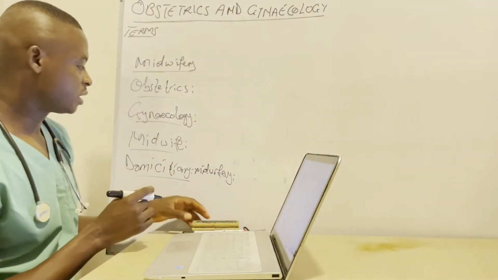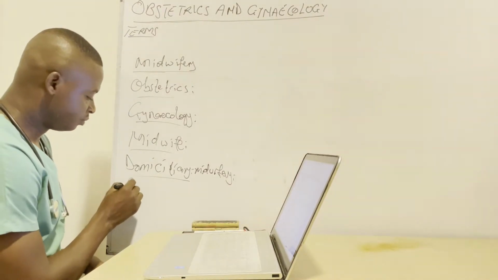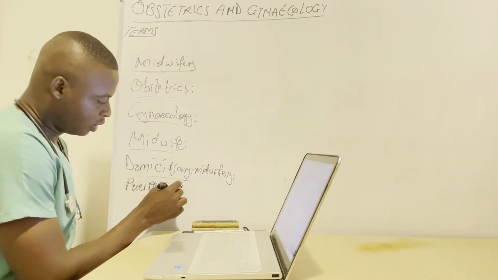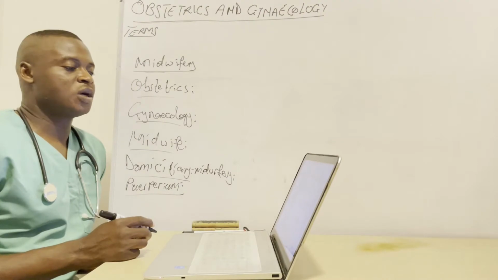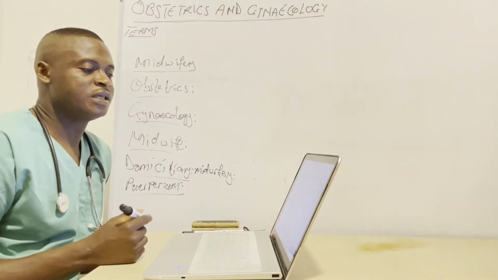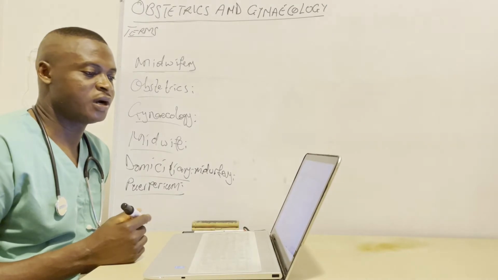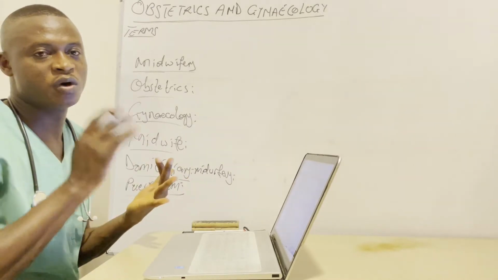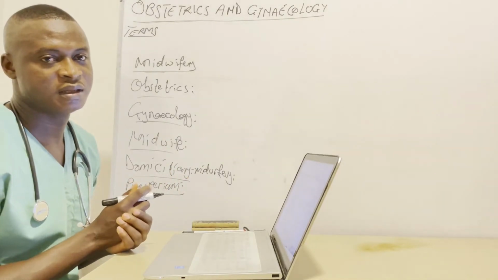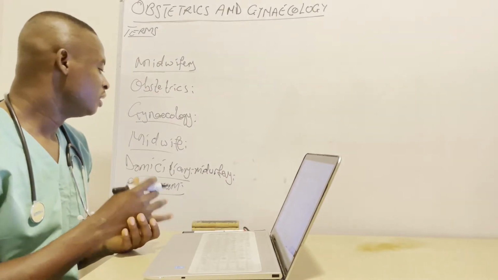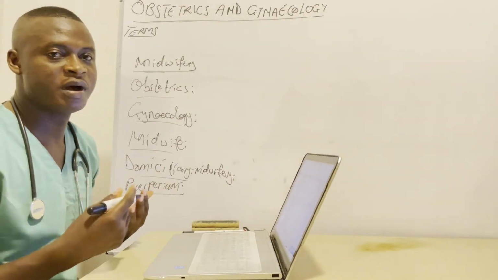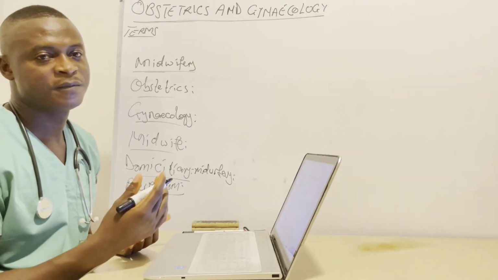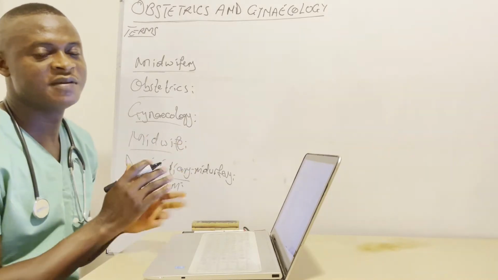All right, now let's look at the puerperium. This is the period of 6 to 8 weeks following childbirth, during which the uterus and other reproductive organs return to their pre-gravid state. So it is the period after birth to the 6th or 8th week, that is 2 months after birth, whereby the reproductive organs of the woman return to the pre-gravid state. The pre-gravid state has to do with the state the reproductive organs were in before pregnancy occurred.